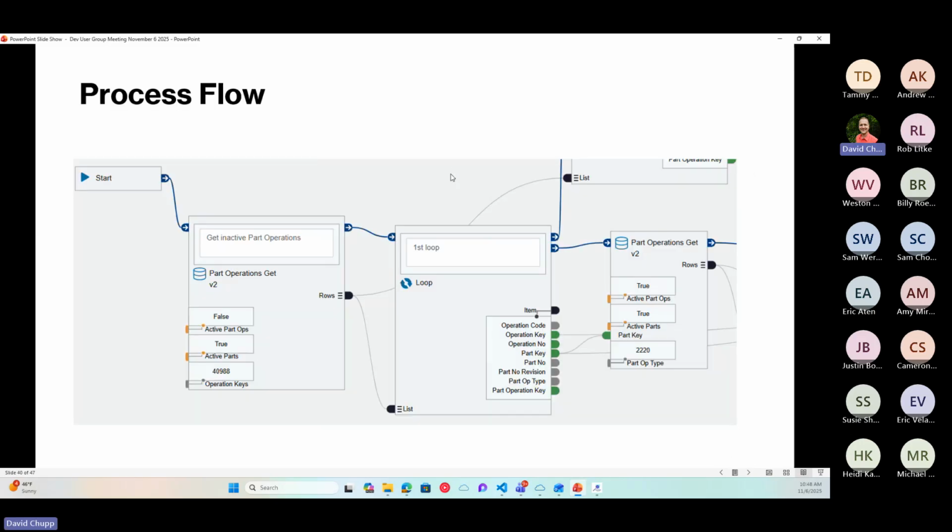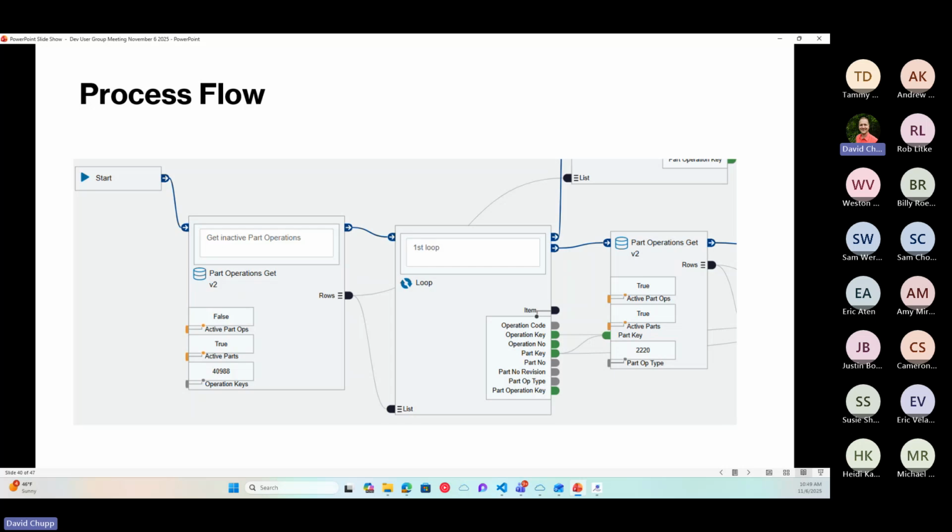Okay, so the process flow I'm going to take you through is going to dynamically go out and grab all the data that we need to update. So I've got this set where we're going to look at a very specific operation key. We had a list of operations, and for every instance of that operation, we're going to split it out into having cell operations and then replace it with a new operation at the very end.